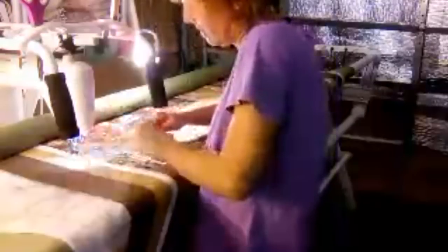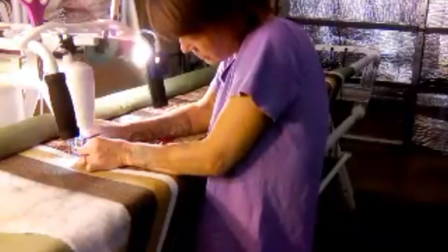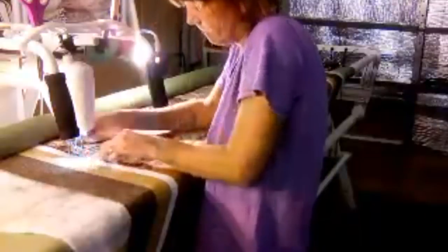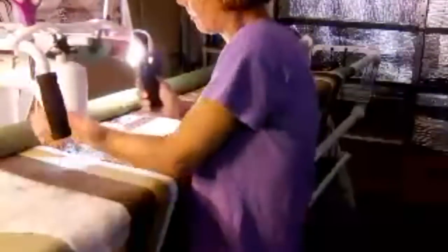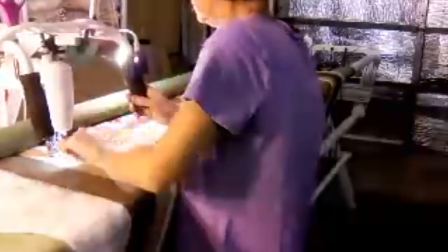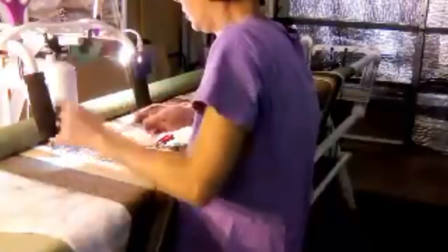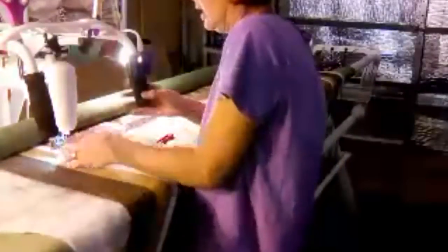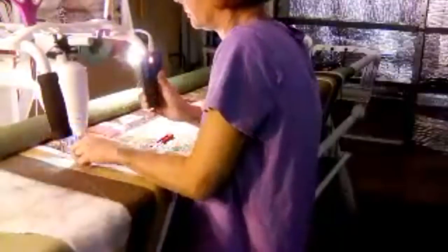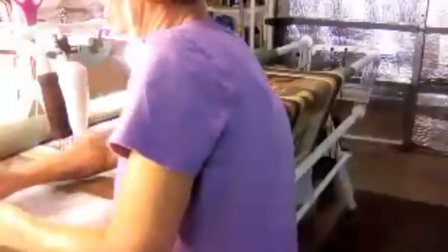It happens underneath all the time. Like I said, this is not meant for this. No matter how good you are at doing this, it is a very frustrating process when this is on the frame. So, there we go. Oh, I got a long thread tail going right now. I'll shorten it up. I usually just make a big stack of thread right here at the end of the quilt. Alright, let me bring this up. It's all tangled up so that I can see you guys.